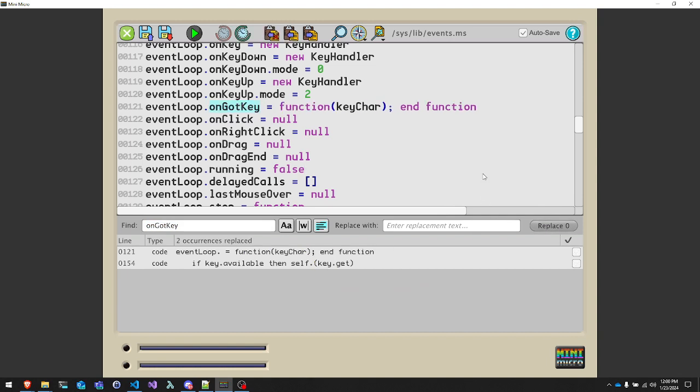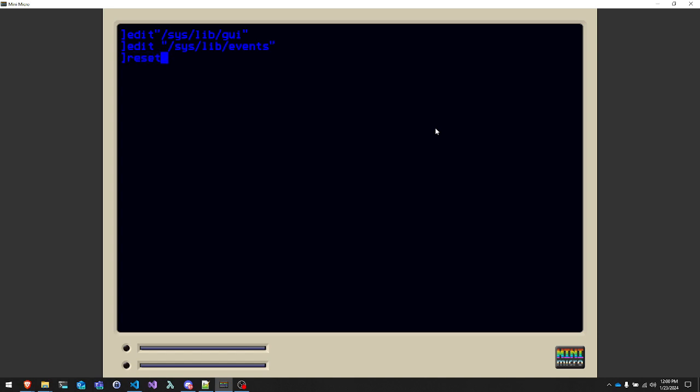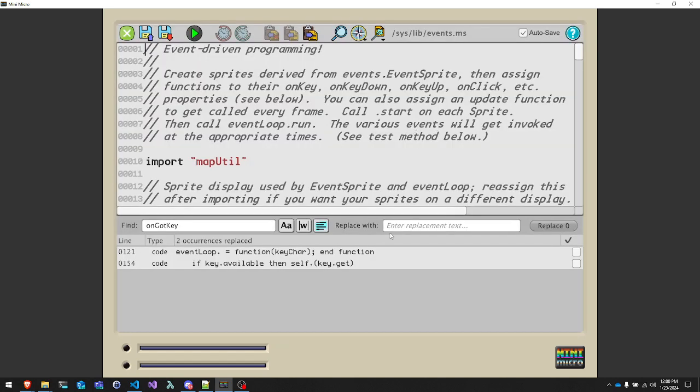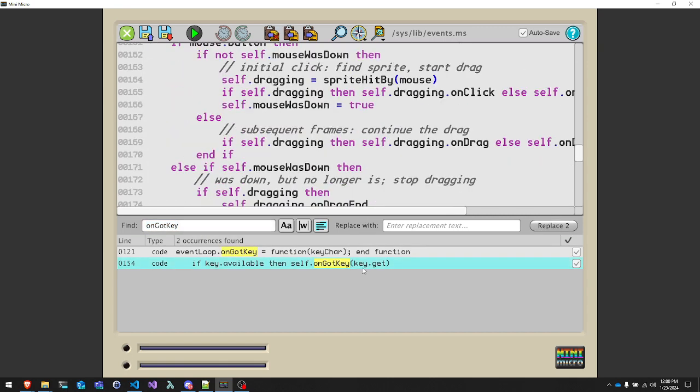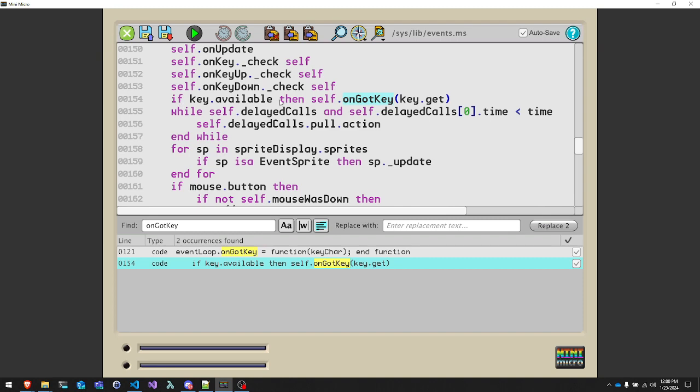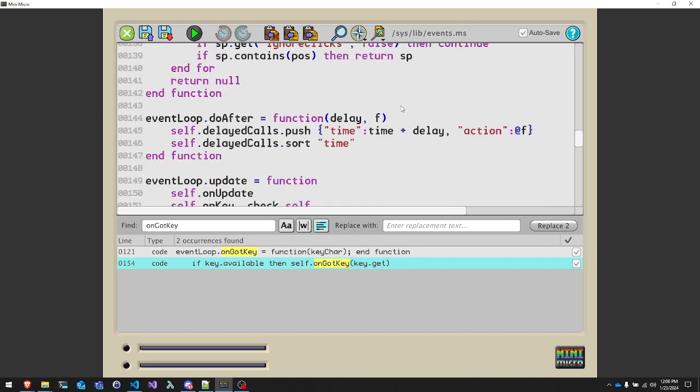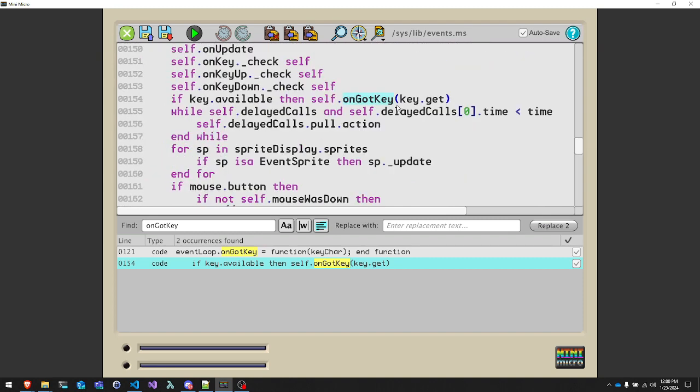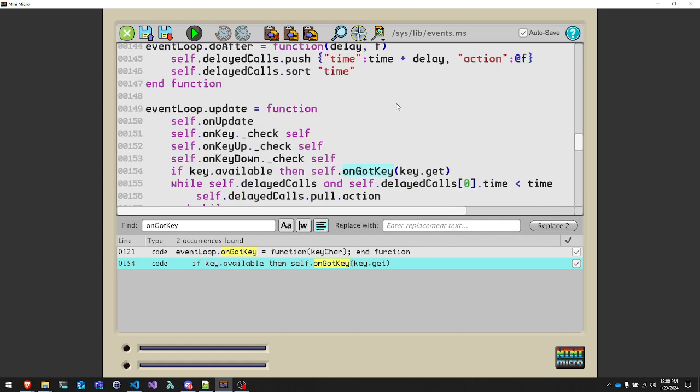Didn't want to do that. Here, let's close this without saving. Reset. I don't even know if system files can be overwritten like that. I just don't want to try. So if key available, then call onGotKey. That might just be all that we need.